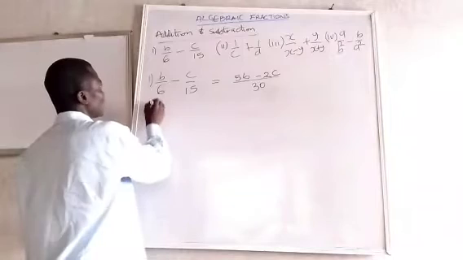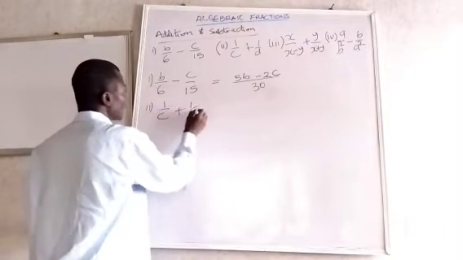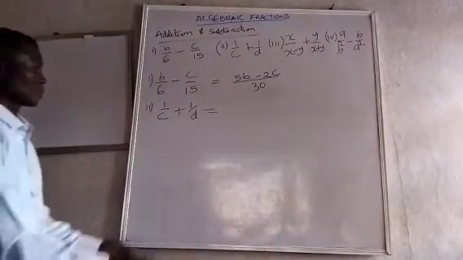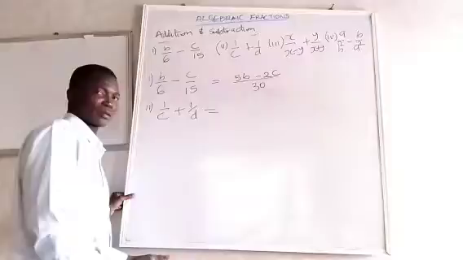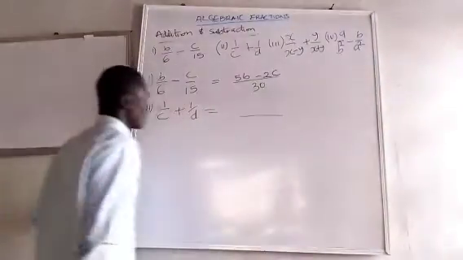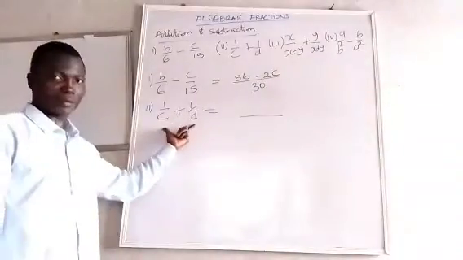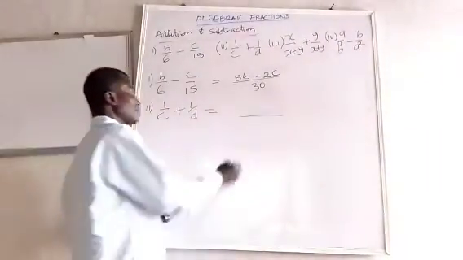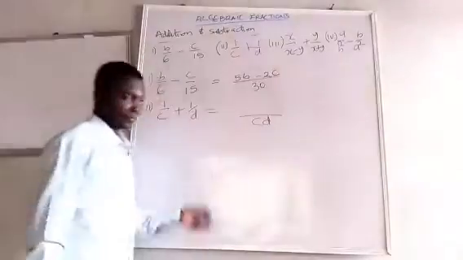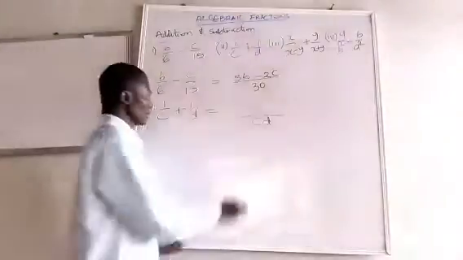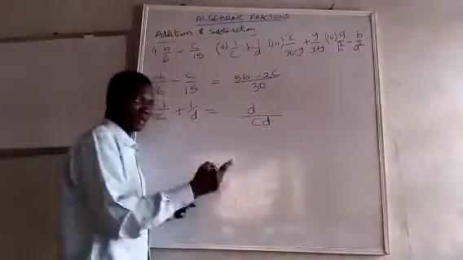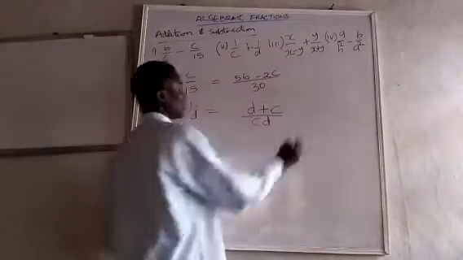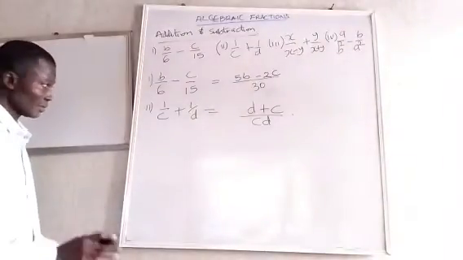Now let's look at the second one. It says 1 over c plus 1 over d. Same way, always have this in mind: in as much as you have nothing to cut out, the first thing to look for is the LCM. What is the LCM in this case? The simplest way to get the LCM is to multiply the denominators together, and that is c and d. That's cd. c in cd, d. d times 1, d. d in cd, c. c times 1, c. Very simple. That one has ended.